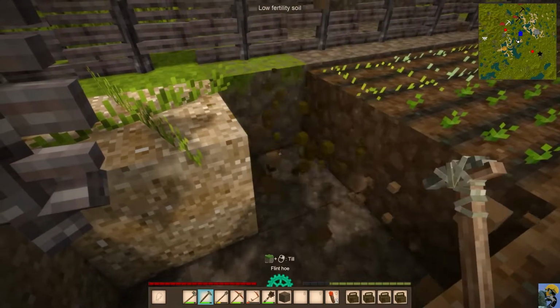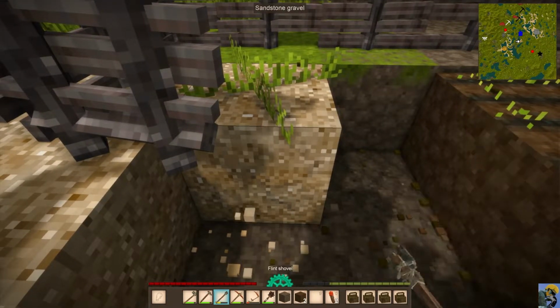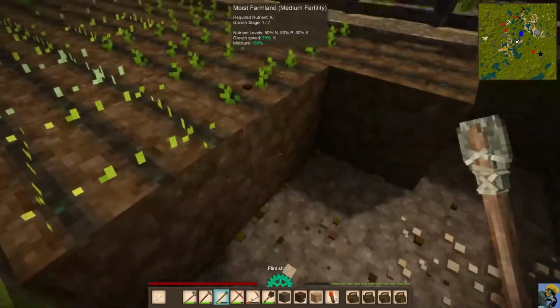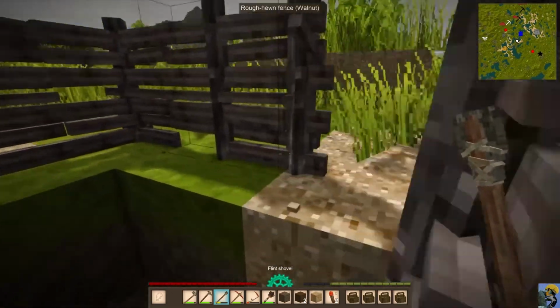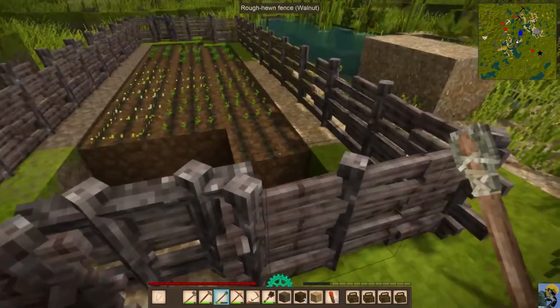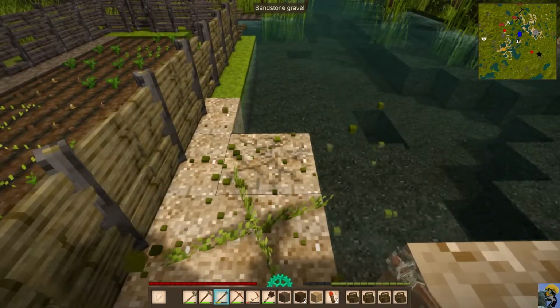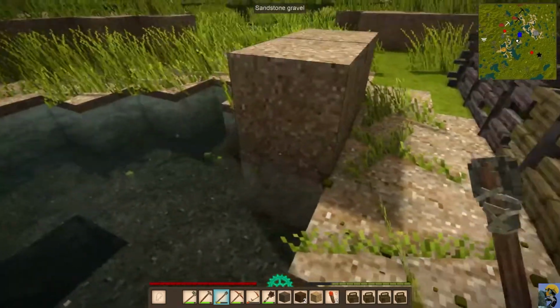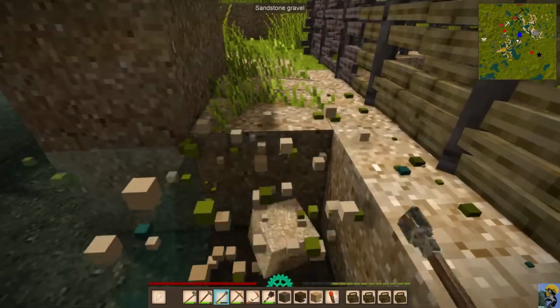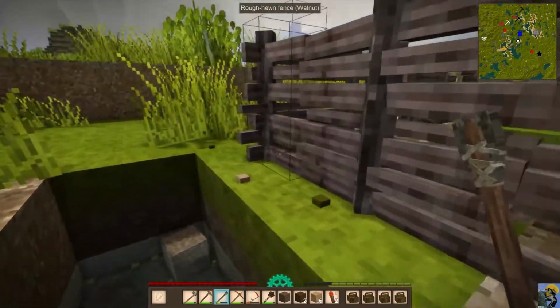I'm just going to kind of clobber out this stuff so that there's no extra tall grass right now, because I don't want a rabbit in there eating my carrots. All right, now the next thing I'm going to do is just take out all of this on the shore here to get my stuff as close to the water as possible.